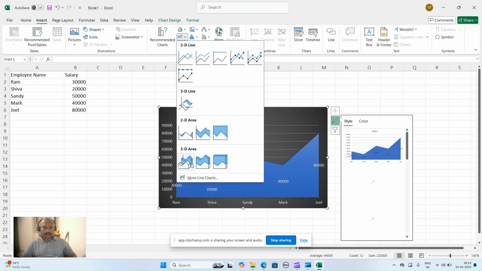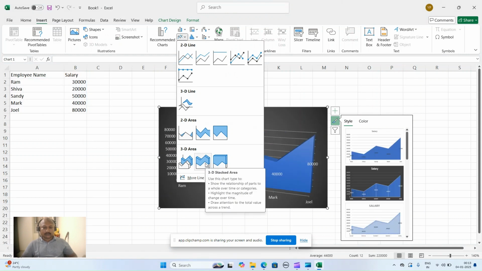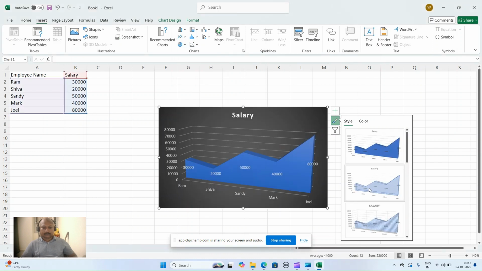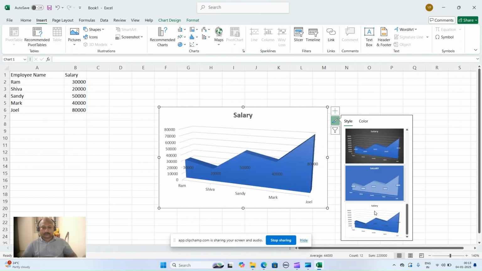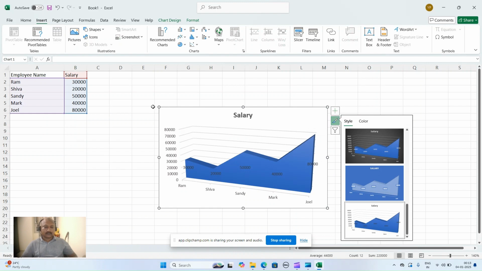It'll be like this, and 3D area graph also we can create. There are multiple options. Okay, this is how we will create a graph out of values from Excel. Thank you.